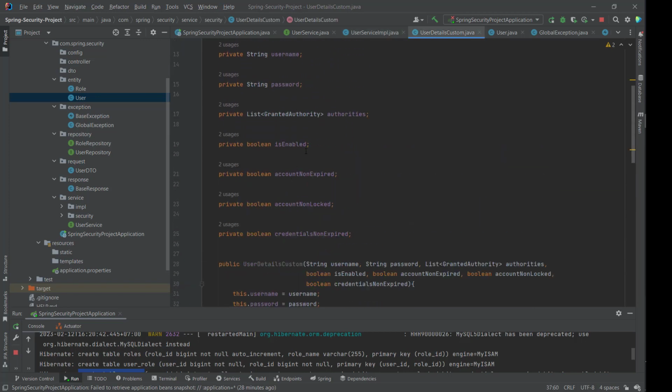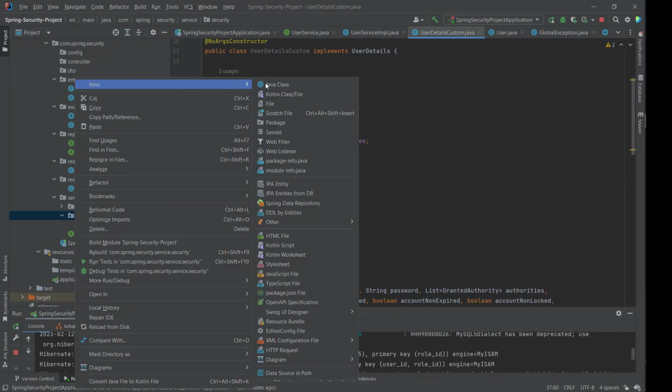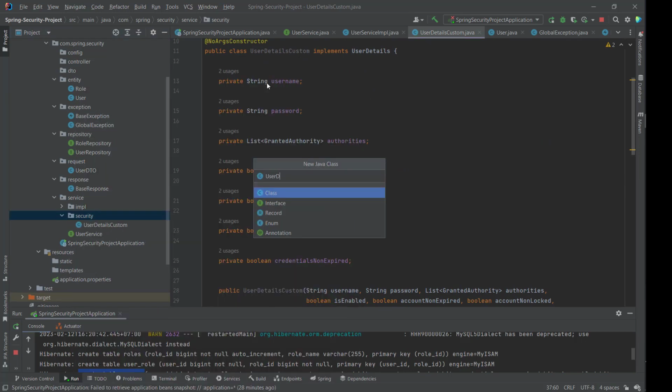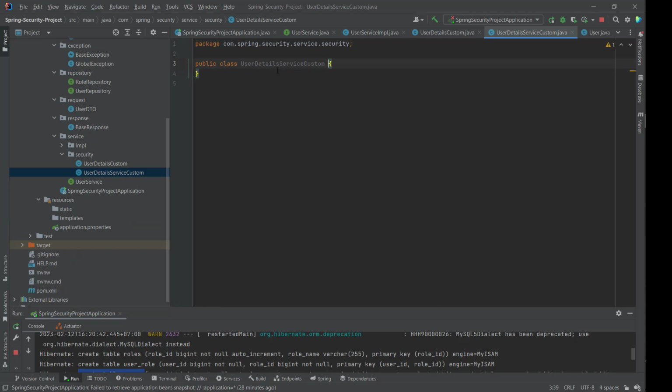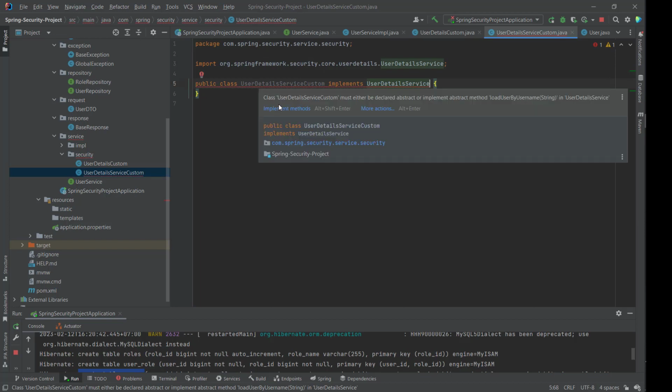And then here I will create a new class UserDetailServiceCustom. For the UserDetailServiceCustom, we will implement UserDetailsService.